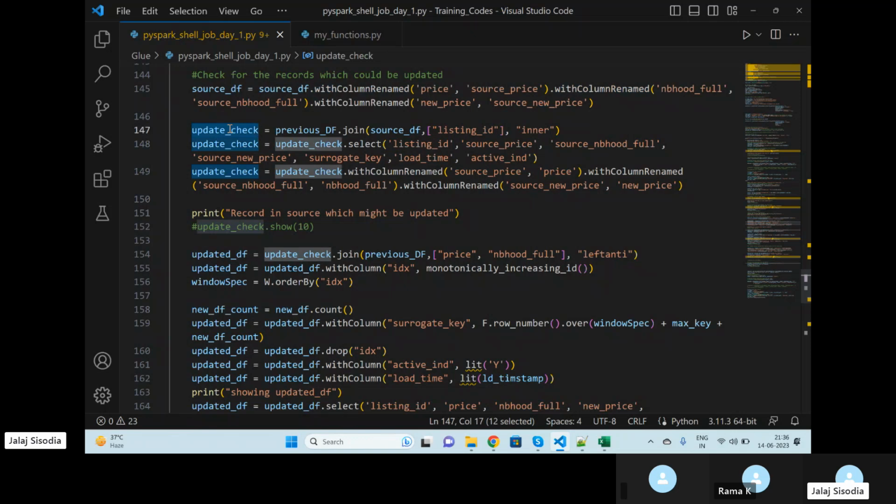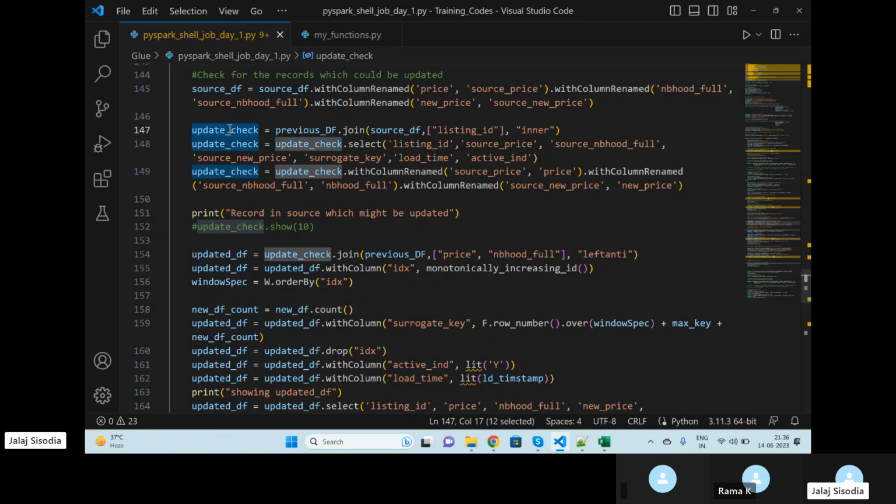now we need to identify which records got updated. Okay, and before finding out which records got updated, we need to find out which records might be updated. So obviously the records which got deleted are not the ones updated. Obviously the records which are new are not updated records.